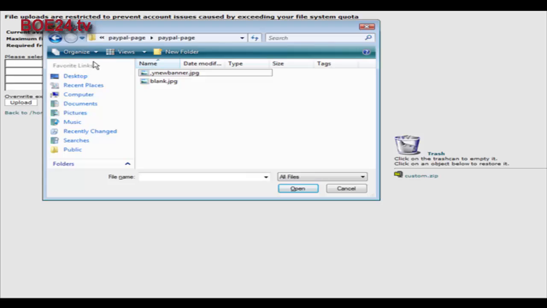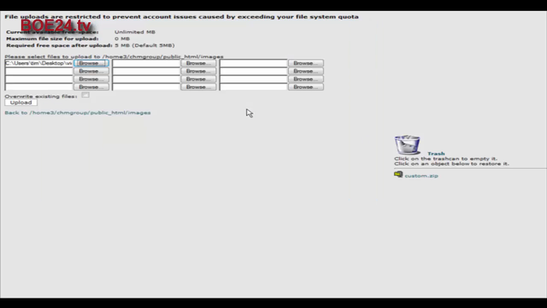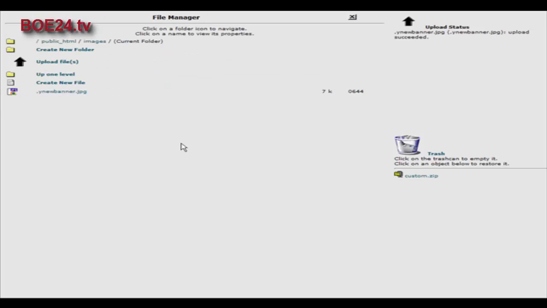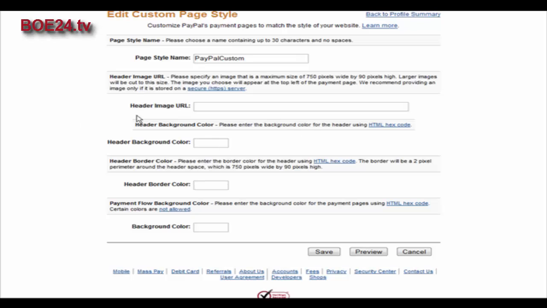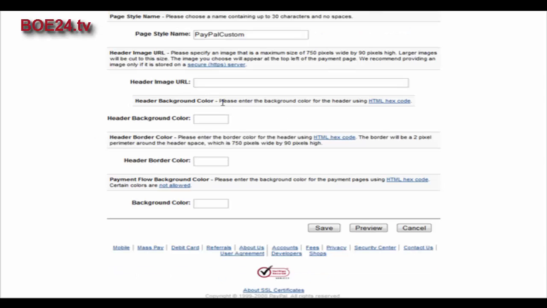Click Browse, select it, we'll upload. There it is there. Now we'll go back to PayPal. Now we'll put the URL to our image right here.